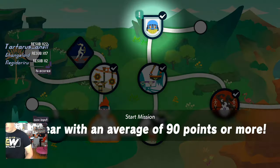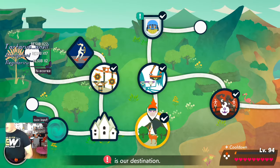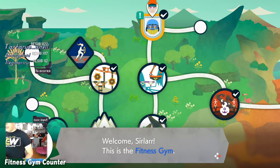Waist set, perfect. Get into it, time to get sweaty.